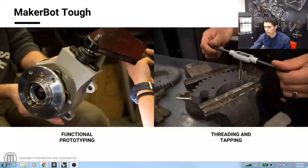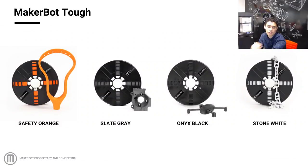Let me keep moving into the slides, and then I'll open the floor for a more open discussion. So as I said, we have a few colors: safety orange, slate gray, onyx black, stone white. They are pretty cool. Personally, I like the onyx and the orange the best, but it's up to you guys.